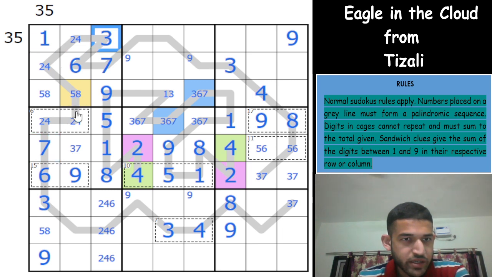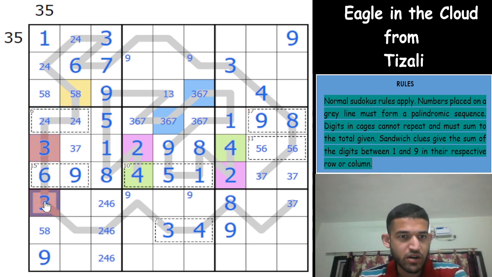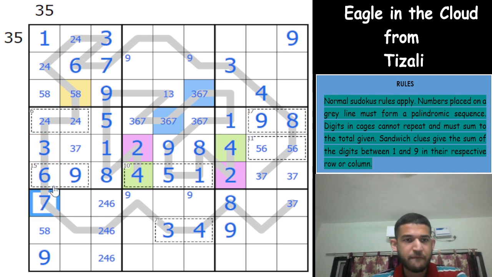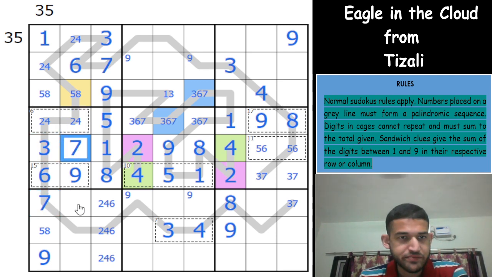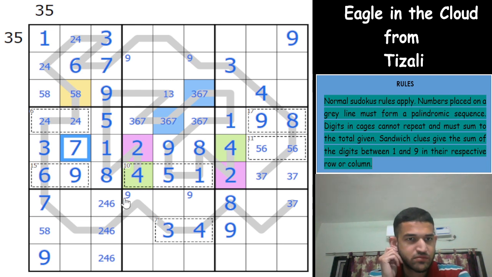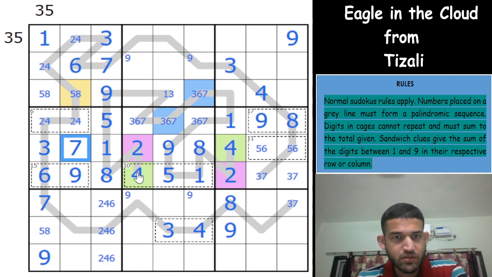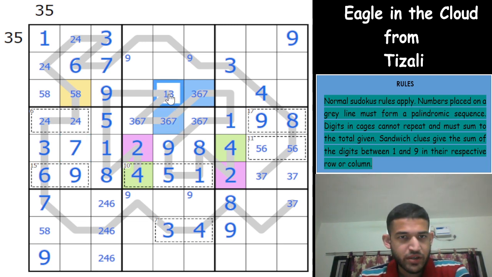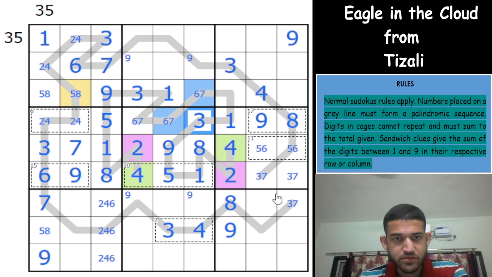So 1 2 3 1 2 3. Okay, I have put it wrongly. This is 3 and this is 7, which means this is 7. Three is not here because of this, so that's a 1. This is not 3, which means this is not 3. Okay, so using Sudoku, I can get the 3 in here. So that's not a 3, which means that gives a 3 in here.